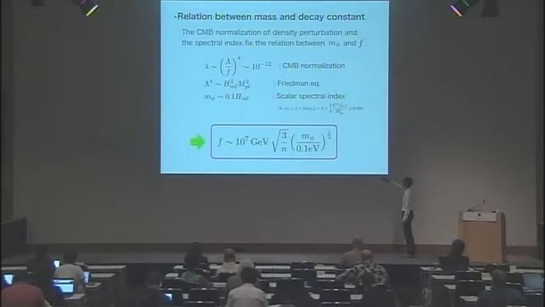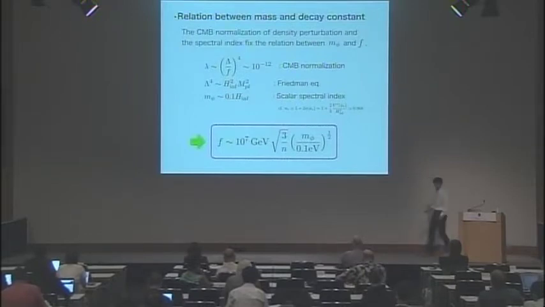And in order to explain the observed spectral scalar index, which is slightly smaller than unity, and because the deviation of the spectral index from unity is simply given by the ratio of the curvature of the potential to the Hubble parameter, the inflaton mass should be over 10% of the Hubble parameter during inflation. So you can eliminate capital Lambda and the Hubble parameter from the three equations, and you get this relation. And in contrast to the QCD axion, the mass of the inflaton increases with the decay constant. Okay? This is not the case in the case of the QCD axion.